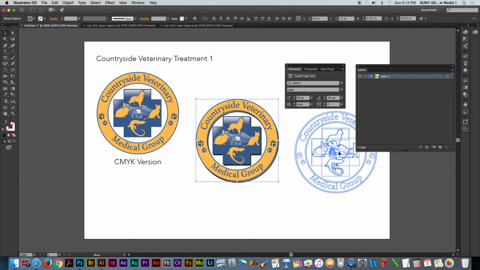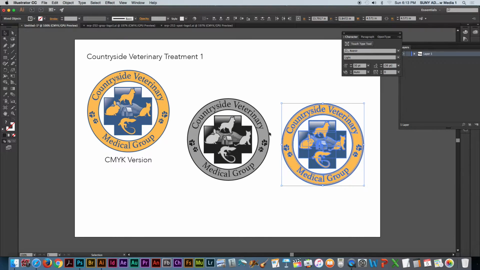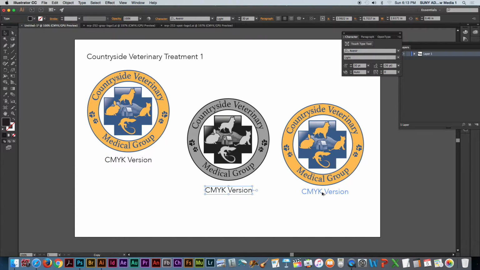Yeah, probably. But I like Illustrator better, I think, so that's why I'm doing it here. And we should probably put what these things are on here, right? So we have the grayscale, we have the spot color. So we'll call this grayscale, and we'll call this 2 color spot.